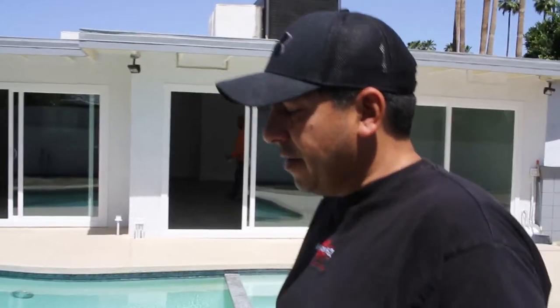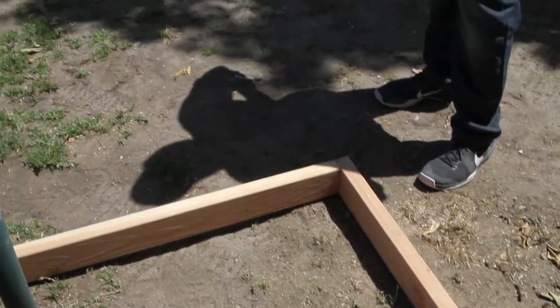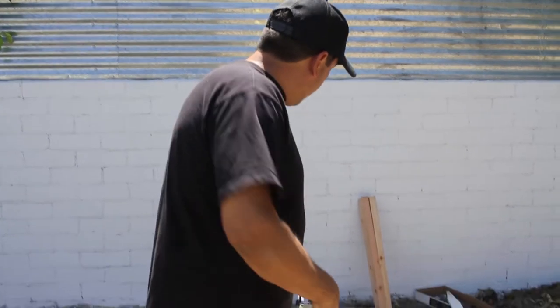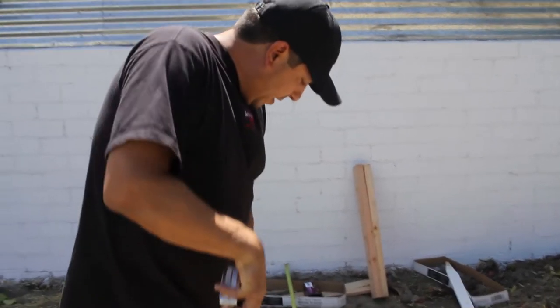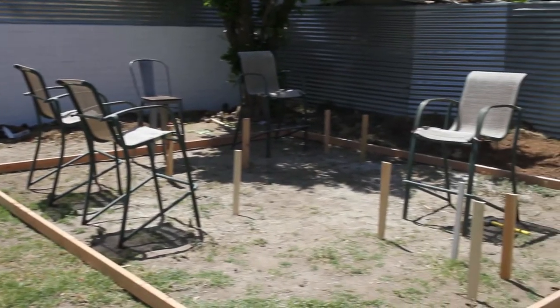Let's walk over and go over how I came up with the barbecue area and what we're trying to accomplish with this space. The first thing I want to do is get the edge of this concrete in line with the other side — from the wall it should be about 93 inches. We're about 93 on both sides, so you always want to try to keep things as symmetrical as possible. Let's take a look at how we came up with the right sizing for this barbecue area.